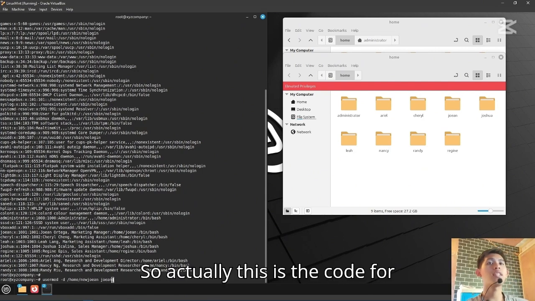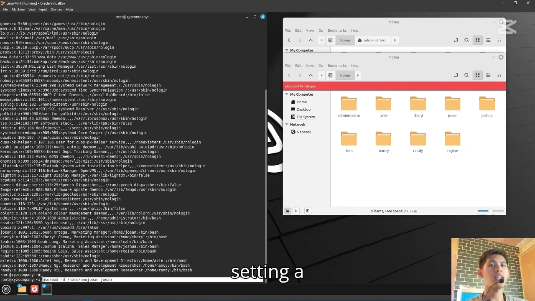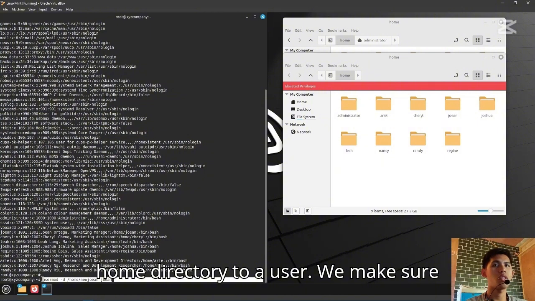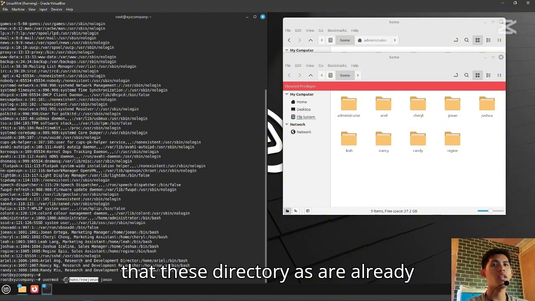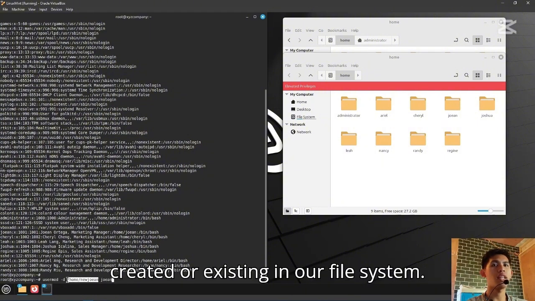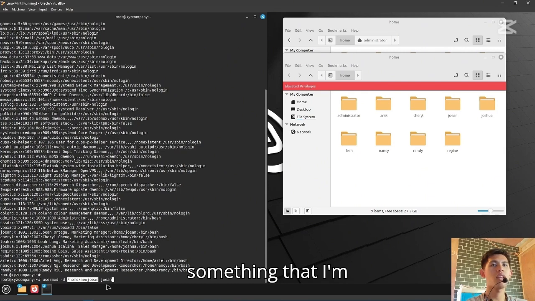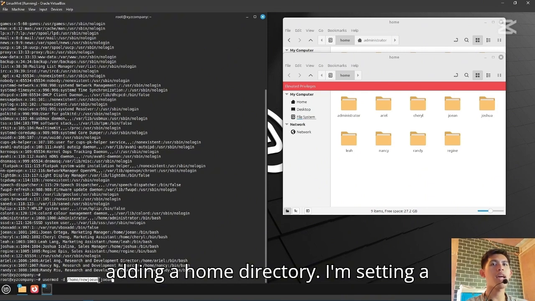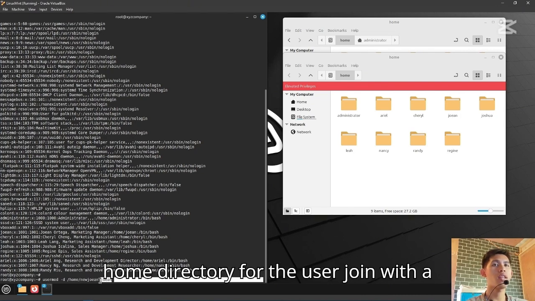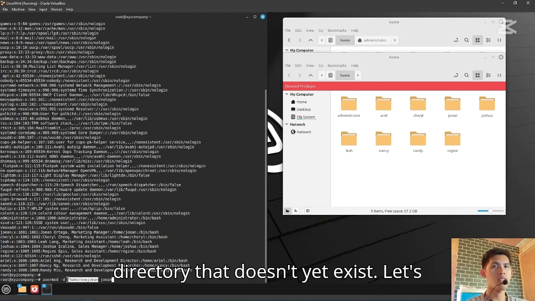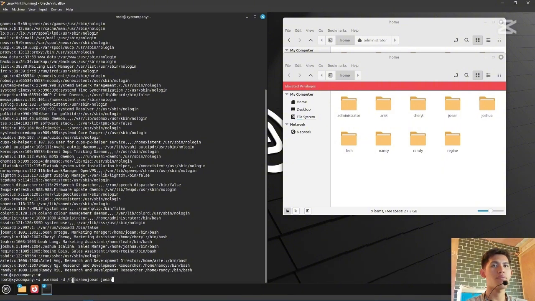This is the code for setting a home directory to a user. We make sure that these directories are already created or existing in our file system. But in this case, I'm setting a home directory for the user Joyan with a directory that doesn't yet exist.